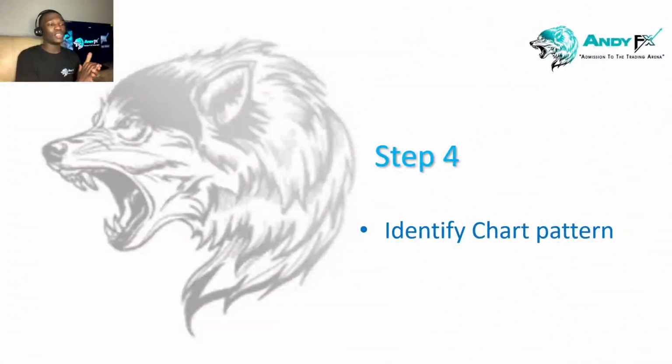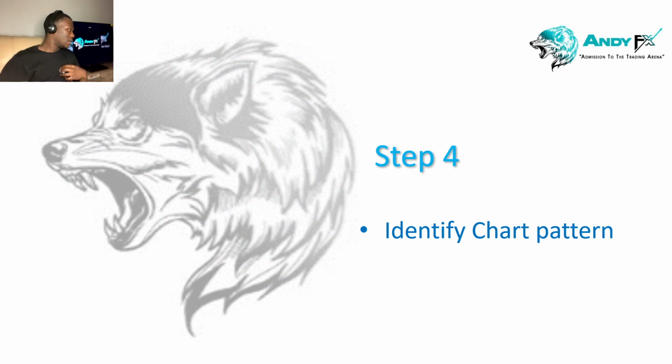And then the last thing that we're going to be talking about is chart patterns. Chart patterns help you to identify where the market is going to go. Let's say if you see a W, it means that the market is going to go for a buy. If you see an M, the market is going to be selling. If you see a head and shoulders, the market is going to be doing a sell. If you see an inverse head and shoulders, the market is going to be buying. So those are the things that you have to understand.